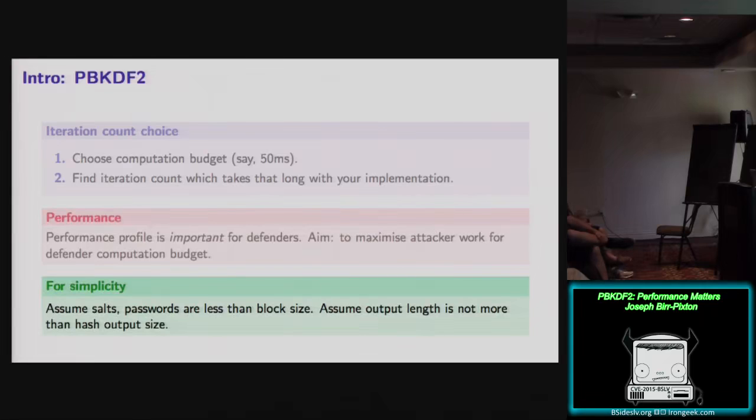The rest of my slides assume that all the salts and passwords are less than the block size. This is like 64 bytes, so it's generally true. And we're only going to take the first hash output's length of PBKDF2, because actually this capability of PBKDF2 is kind of crap and it's broken. I'll come on to that later in the last slide.